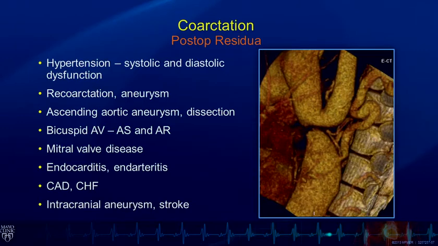And finally, our group has demonstrated that there's a 5-fold increased risk of brain aneurysms in patients with coarctation. And so we need to be on the lookout for that and screen patients periodically. And indeed, these patients are at increased risk for stroke, whether they're just from the brain aneurysms or also from other disorders, is certainly a concern.